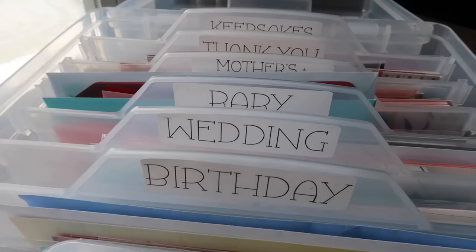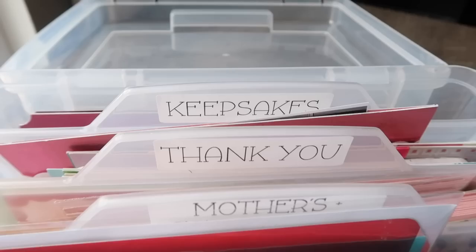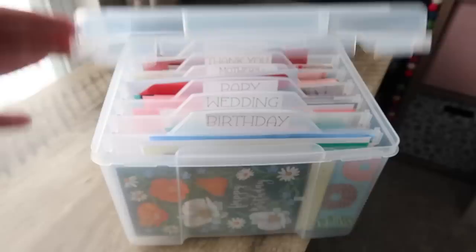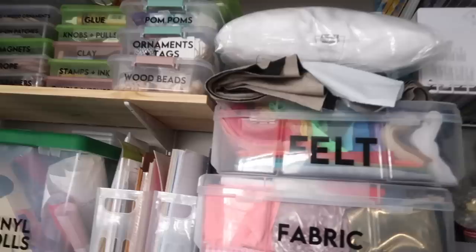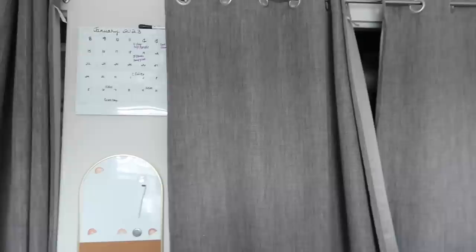I made a bunch of little labels on my Cricut Joy and have all of my cards organized in the box. I like to buy greeting cards at Trader Joe's because they're cheap and super cute — same with Dollar Tree. Now I have them all organized, so when it was my grandma's birthday, I just popped in, grabbed the card, filled it out, and was good to go. Even with everything organized, I like the option to close the shades when I can — I still need to find some more craft-room-vibey drapes, which is a TBD work in progress. These were just left with the house, so I cleaned them and put them back up.